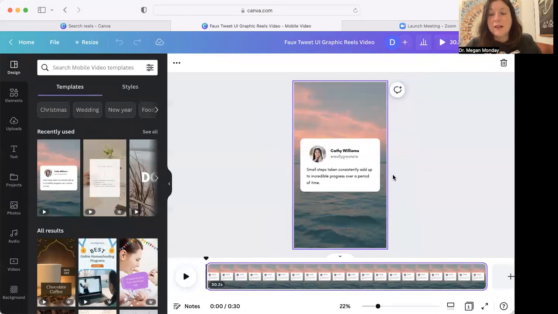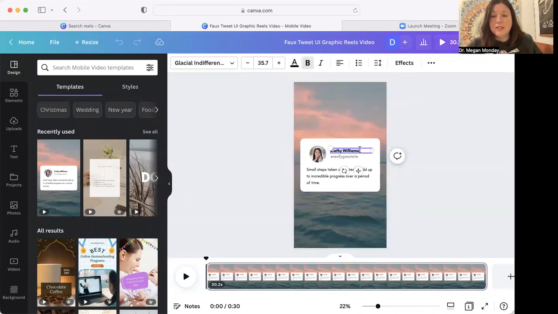Pro tip as well, if you're just editing very short video, Canva actually has a pretty good video editor. So if you're just getting started with video and you want to take that awkward first 5 seconds off, cut off the beginning and the end, or even do a couple of cuts in between, you totally could use Canva for that. They've come a long way. They didn't always used to have that. So basically what we've got here is just a customizable one. Let's get a little Mega Monday reel going here.